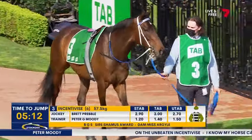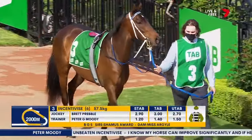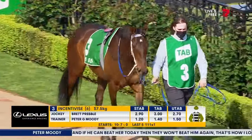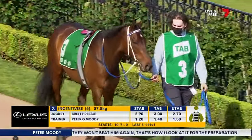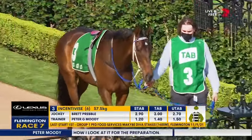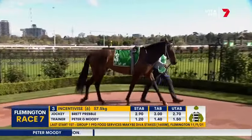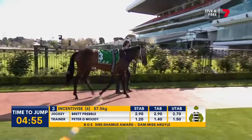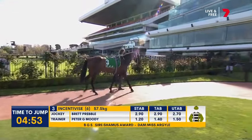Well, Bruce, here he is, Incentivise. He's the most interesting horse in Australia, Richo, including Zaki, in my opinion. He's come from nowhere in such a short space of time. Those big wins in Queensland, what did they add up to? Well, we saw him in the Maccabi Diva, and today he gets just about the ultimate test. Very elegant on a softish track, on a big track. He's going to run well. He's got a massive chance of winning.